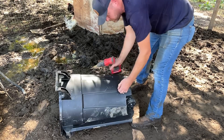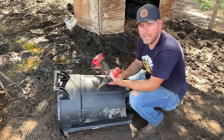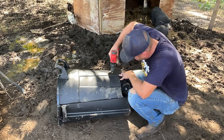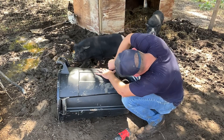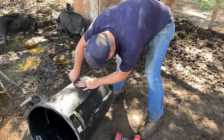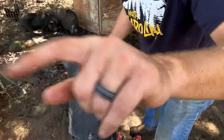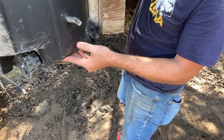If you're nervous about drilling this, you should practice on a broken bucket first, which I did. You can always drill more if you need to — I'd suggest going small at first. The good thing is you can feel it clicking as it goes down the steps — that's why it's called a step drill bit. Once you get it in, you want to get it tight. You can use a pair of pliers to make sure it's tight so it doesn't leak. Keep in mind when you're done, you want the nipple to be upright so when the pig bites on it, the water comes out. Pretty easy.